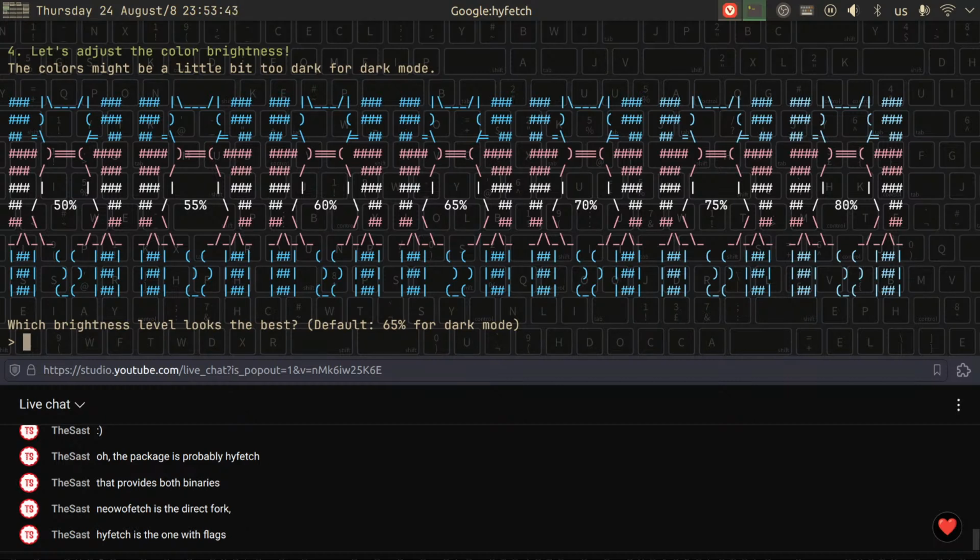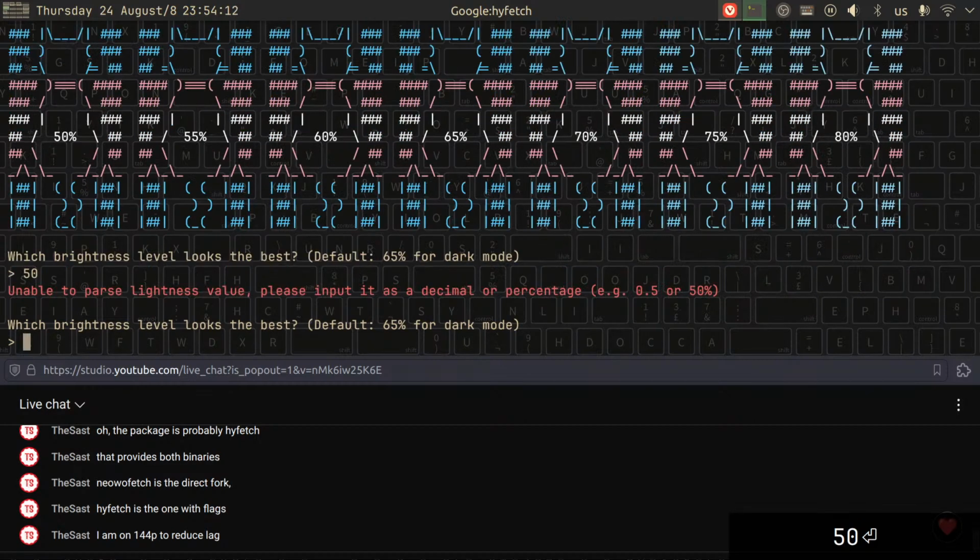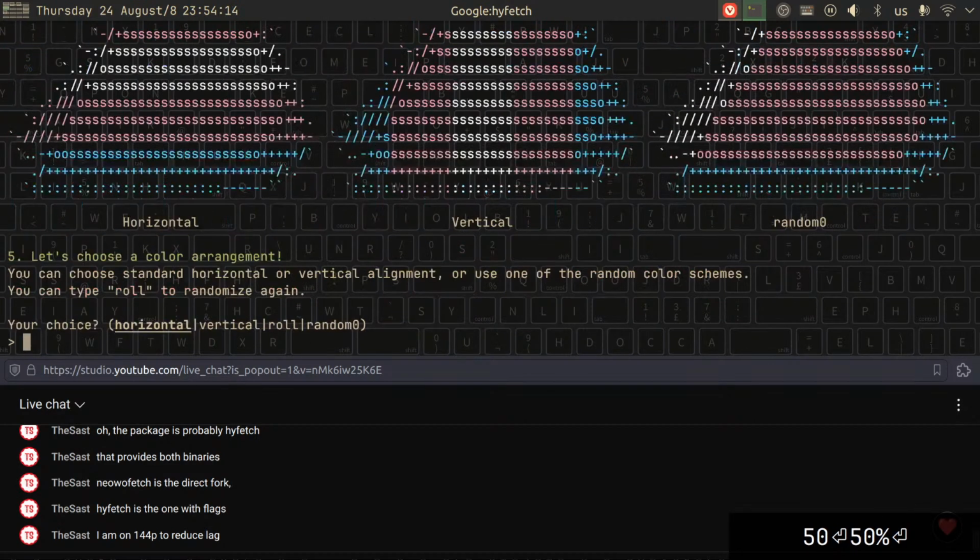The colors might be a little bit too dark for dark mode. I like 50%. Yeah, I like 50%.